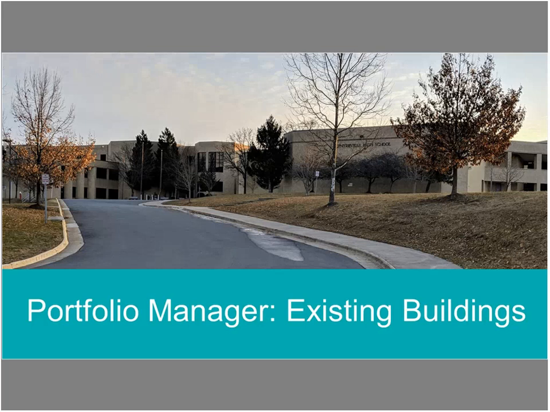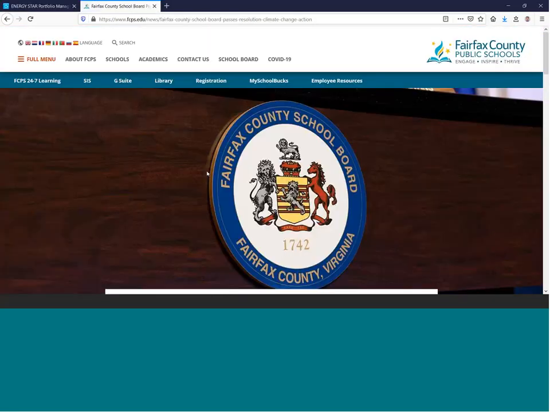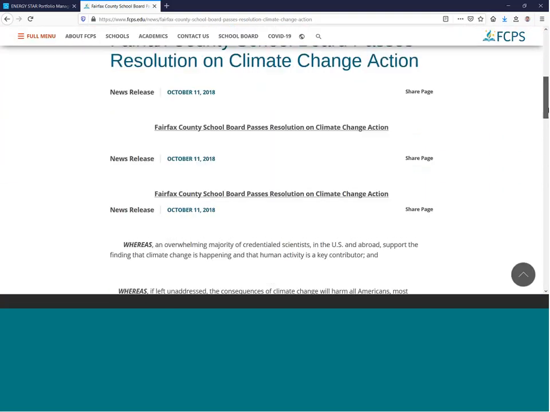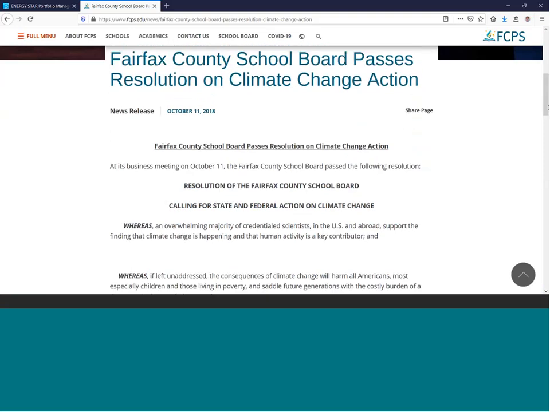Another really good reason that I'm hoping will be influential in the decision moving forward: I'm hopeful that Fairfax County Public Schools will choose to adopt this as a tool they use on a regular basis, based on the fact that they are a school division that has made a really strong commitment to being involved with climate change, a school system that has really made a statement. Here it is on our website. As far as I know, we're the only school division that has a resolution about climate change, but I'm going to go through it really quickly.